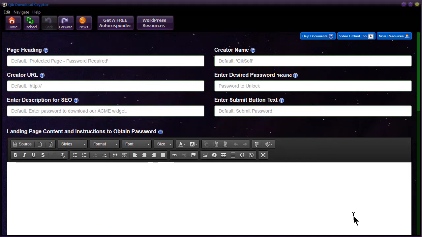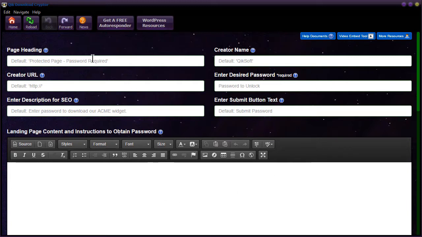I'd like to give you an overview of QikCrypt. And what we're going to do is use one of the more advanced features, as I'll call it. You can, of course, build your own pages from scratch, or you can use some of the built-in templates and actually pull in pages from, like, your server. You've probably got download pages already made. This is a simple way to reuse them.